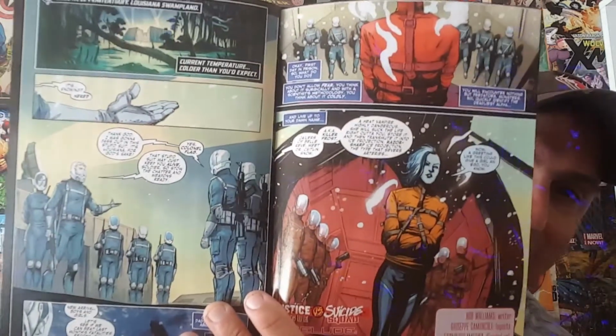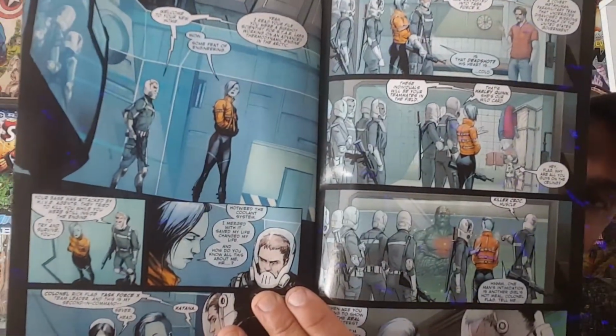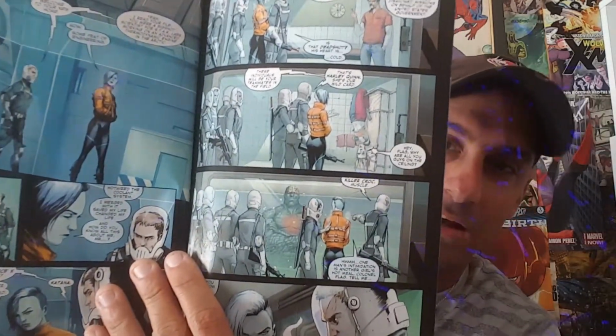The next story focuses on the prelude of the Justice League versus the Suicide Squad. This time around, it takes place in the swampland, and we see Caitlin Snow. She is in this issue, and it looks like the Suicide Squad is actually going to recruit her, or Task Force X. Rick Flag has her take a tour of the facility, and if you have not read Suicide Squad up until this point, this is a good jumping on point for you. He goes through the entire facility, panel by panel, and introduces the reader and Caitlin to the actual team of Task Force X. She meets Harley Quinn, Killer Croc, Deadshot, and Captain Boomerang as he's on the toilet, and all kinds of other stuff in there.